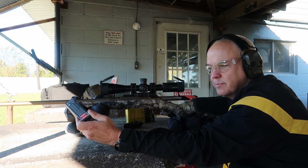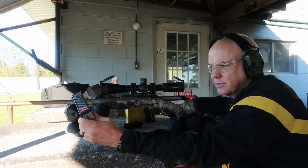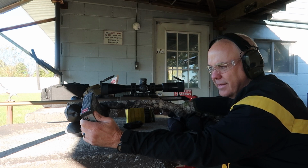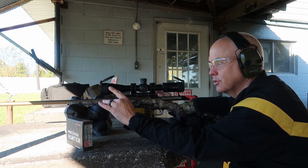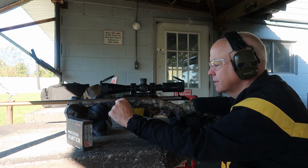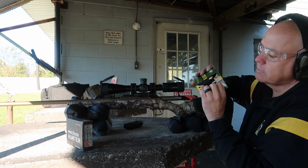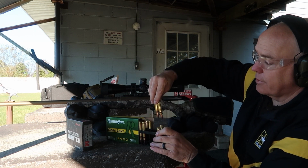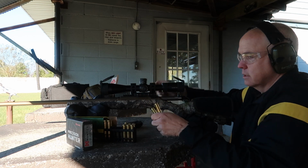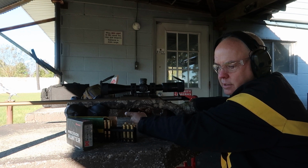Yeah, the BC on these is 0.597. For a 300 Win Mag, that's really high. And they'll expand down to 1,800 feet per second. So what to do? What to do? I'm going to shoot one more group with the Remington, because I want to see how it does. It shot a really tight group before, and I want to see if I can't do a little better.